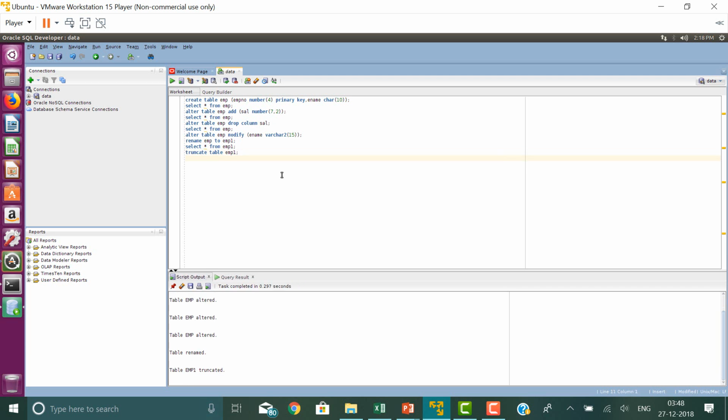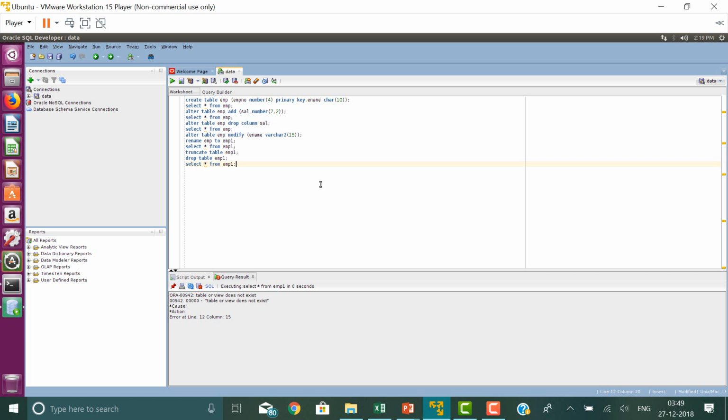And once you are done with everything and you want to delete this table, you can type a query, drop table EMP1 semicolon, and play. Now your table EMP1 has been dropped. You can verify this by typing the command select star from EMP1. Since your table has been dropped, it won't give you a valid output and it will throw an error. Here you got an error. It says that table or view does not exist because you have already dropped the table in the previous query.